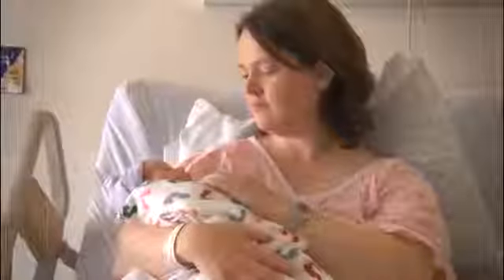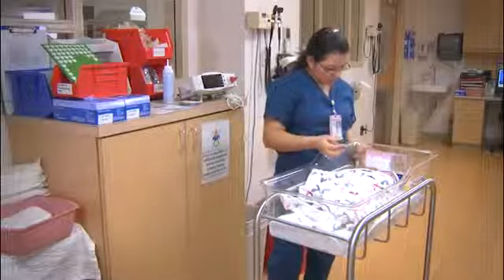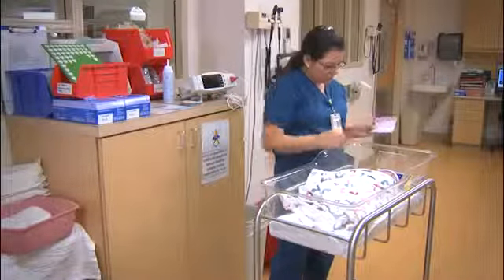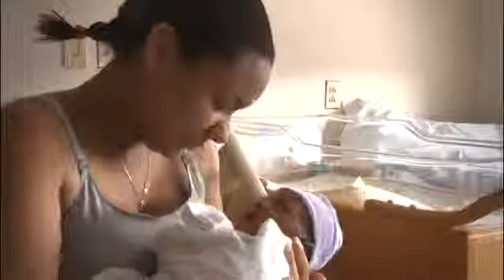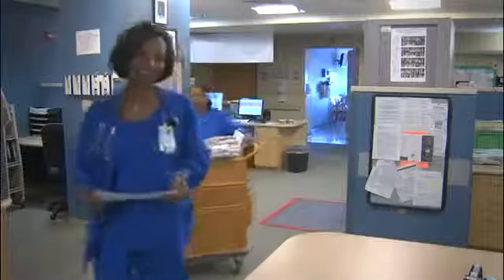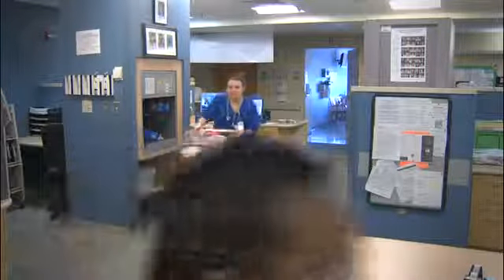Approximately eight of every 1,000 infants born have a form of CHD. While this screening can't detect all forms of CHD, it helps with early identification of some at-risk babies. Our ultimate goal is that no baby with critical congenital heart disease will leave a nursery and not be treated for a condition in which we have excellent results. We want all newborns leaving the hospital to have access to this CCHD test, and we have tried to show that that's possible.